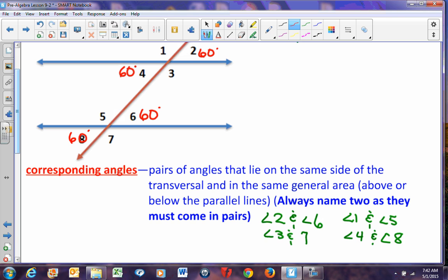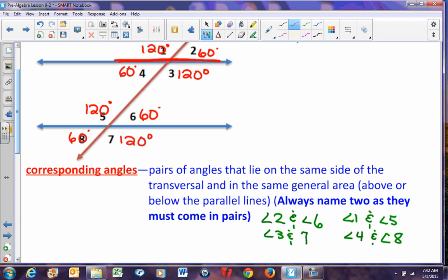From there, you can find out every other angle in this figure, because we already know that angle 1 and angle 2 make a straight line. Right here, this is a straight line. And a straight line has to be 180 degrees, which means this angle has to be 120 degrees. Right, which means its alternate exterior angle has to be 120 degrees, which is down here. Okay, again, if angle 4 is 60, that means angle 3 has to be 120 as well. Its alternate interior angle has to be 120.